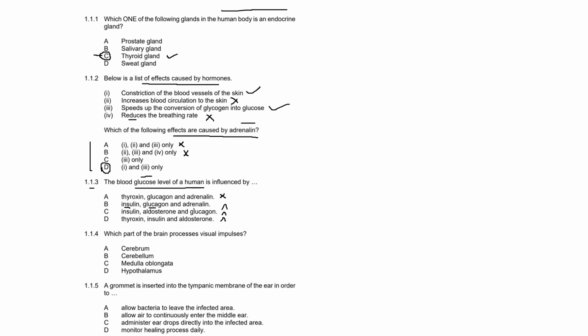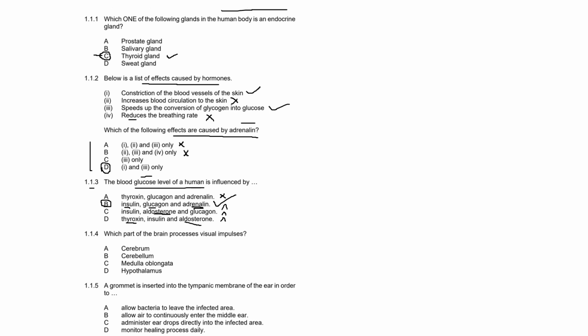Also, this hormone is there because it will allow the body to produce a lot of glucose for us to run. So B has got everything that will be linked to glucose level in the body. This one has got insulin and glucagon, which are true, but this one is not linked to glucose. And then same as this one and this one, they're all not linked to glucose. So meaning B is the one that has every hormone that is linked to glucose.